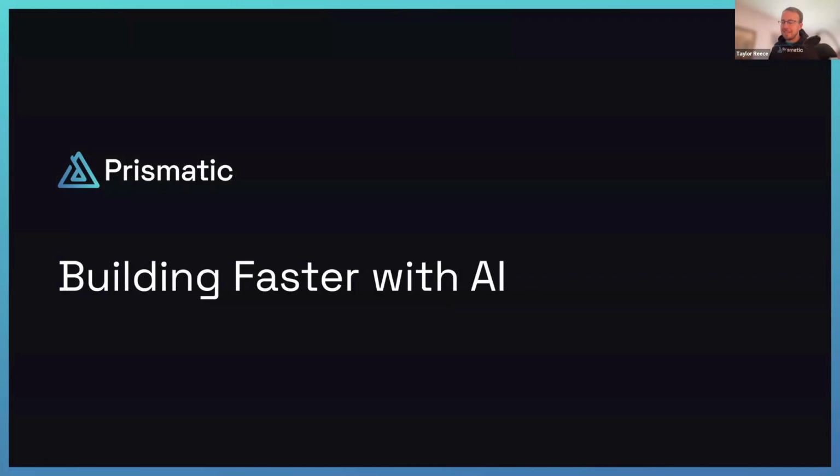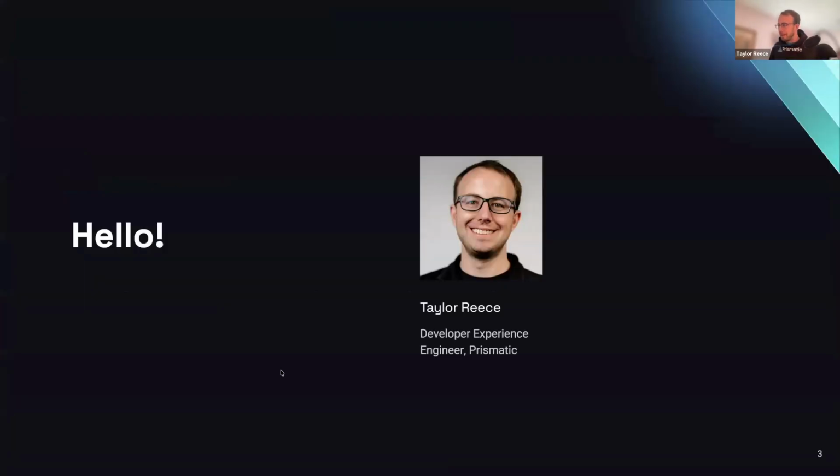I'm excited to talk here today at another Prismatic Insider, this time about building faster with an AI coding agent. My name is Taylor. If you've not met me before, I'm a developer experience engineer here at Prismatic. My job is to make sure that the developers, our largest portion of our customer base, have all the tools that you all need to be successful with our platform.